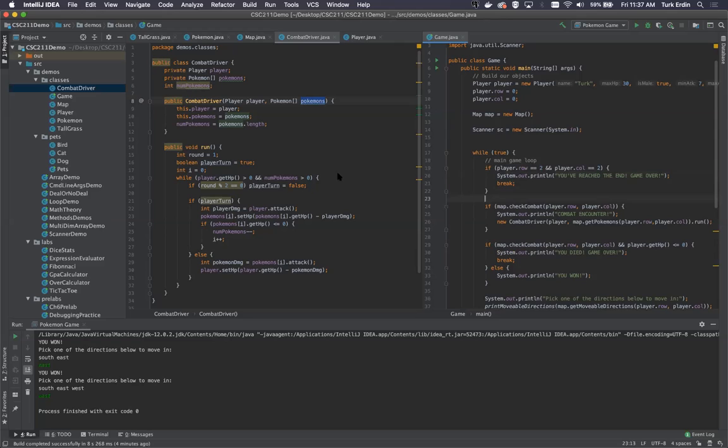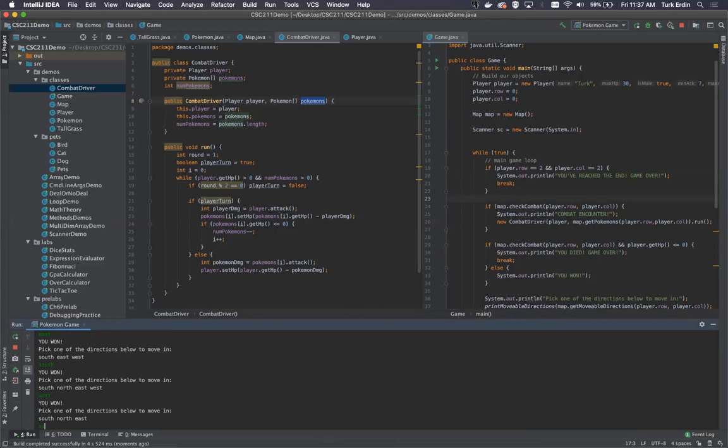Okie doke. So let's run the game again. Pick one of the directions below to move in. East. Let's go east. South. West. South.